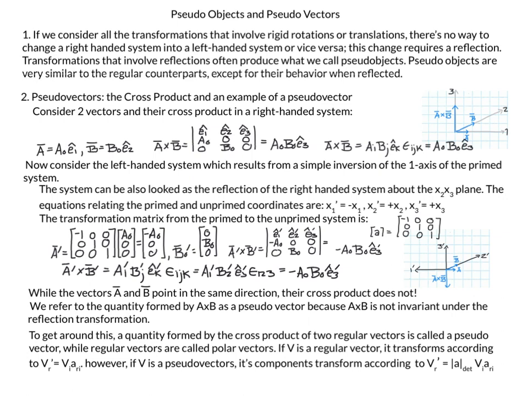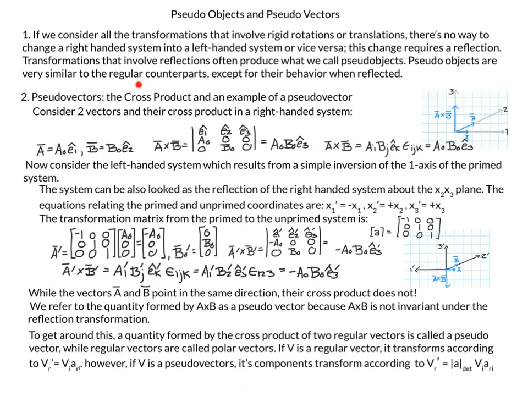To review what we've covered in this video, we started talking about pseudo objects and pseudovectors. The significance of pseudo objects is that when we started talking about tensors, we said that tensors were objects that were invariant under transformations, but up until then, everything we had seen had been invariant under transformations. So we get these pseudovectors when we have reflections, or when we change from a left-handed system to a right-handed system, or vice versa. We get things that are called pseudovectors, and these pseudovectors, in particular when we have reflections, are not invariant.